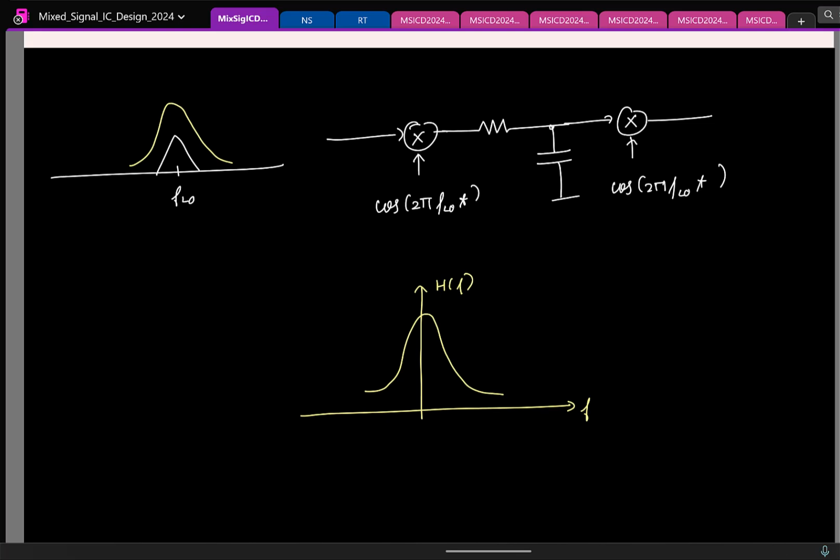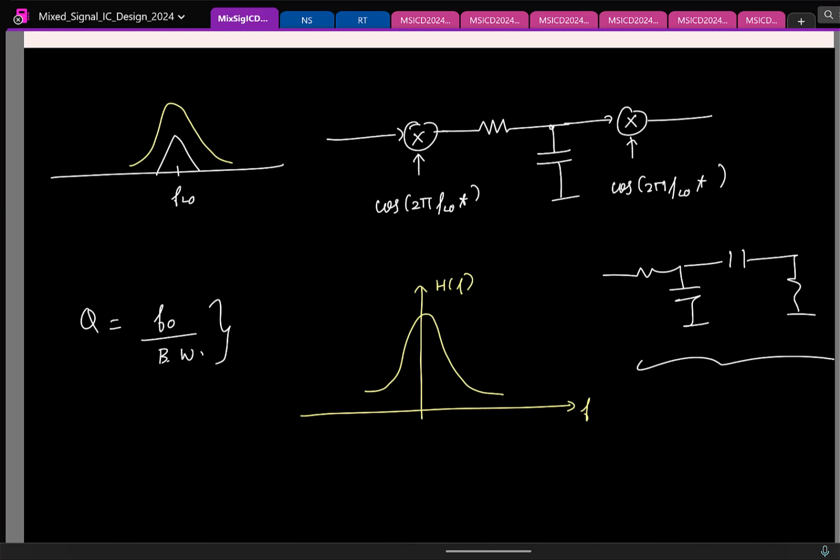That doesn't have a narrow bandwidth actually. That will have a very shallow response. You can actually check it. You will basically do something like this, RC and CR, right? It turns out there is a technical term, we call it quality factor. That is the center frequency by bandwidth. This will be much smaller for this. The best bet is to have an LC. That is the best you can have.